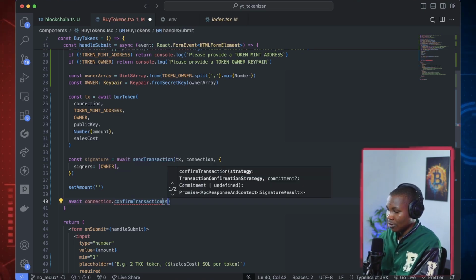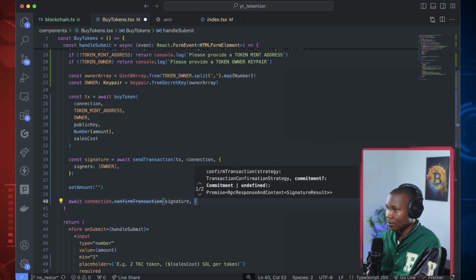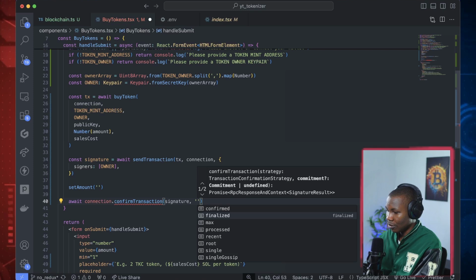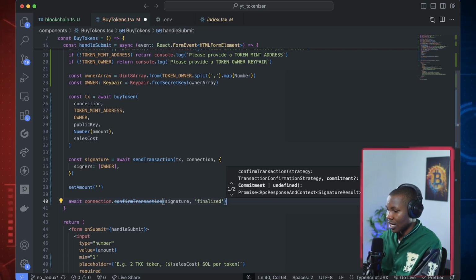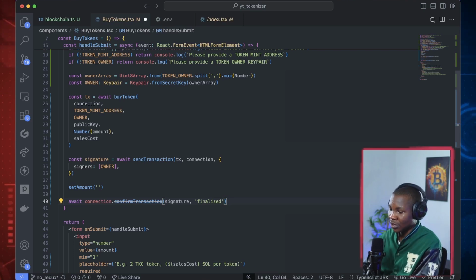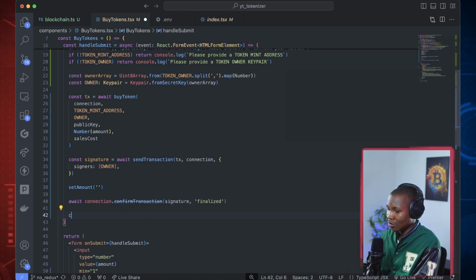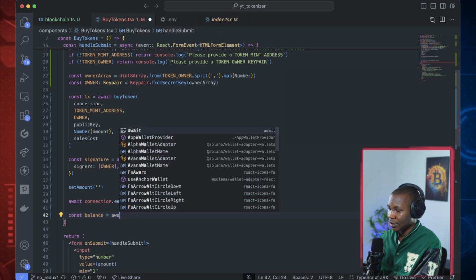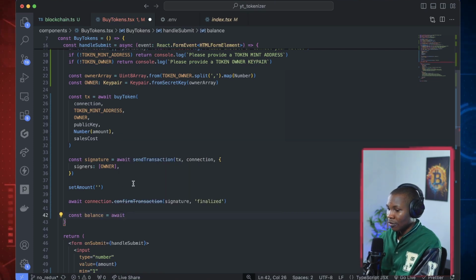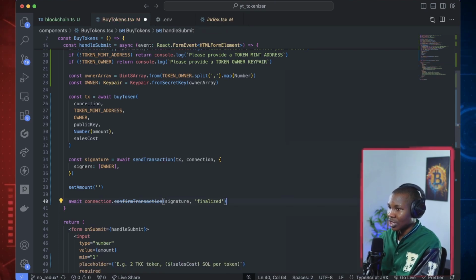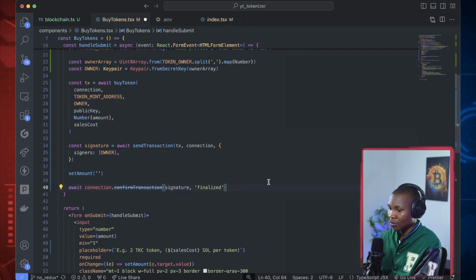You want to pass in that signature, and you also want to pass in the status that you're looking for. You can say finalized. Once you get to that state, you then simply grab the balance again, say const balance is equal to await. For now, I'm just going to keep it here, but we still need to grab the transaction balance and all of those things.